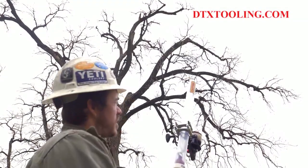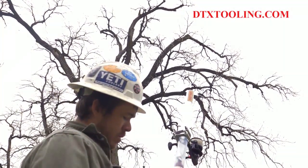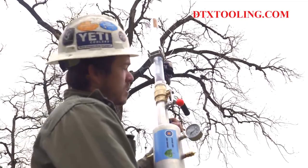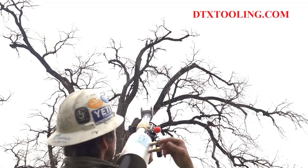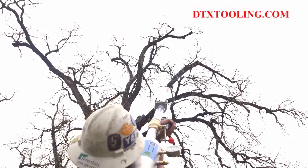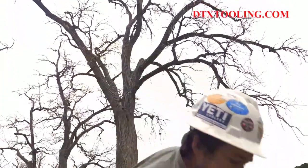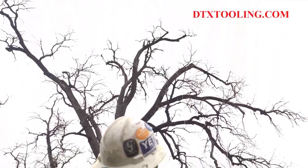All right, we're about to shoot this bean bag tied onto the reel attachment and the Shoulder Shot Tree Toppler. Take our safety off. Our bail's open on there. We've got 63 pounds of pressure in this thing. We're going to go over that top limb up there. So it goes. All right, so we're through. We've got our line. I'm going to set this down and I'll show you.